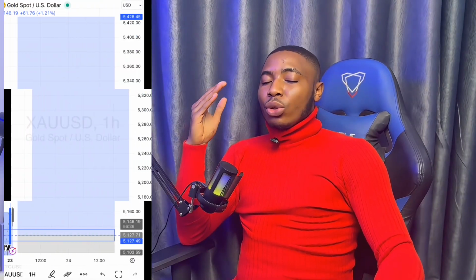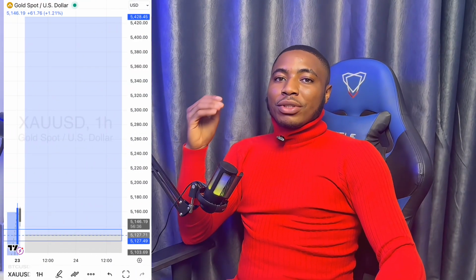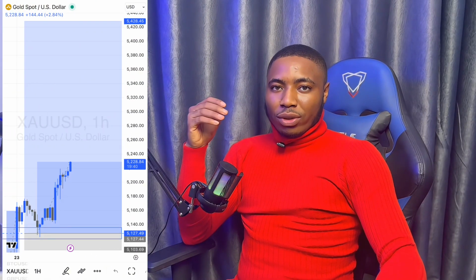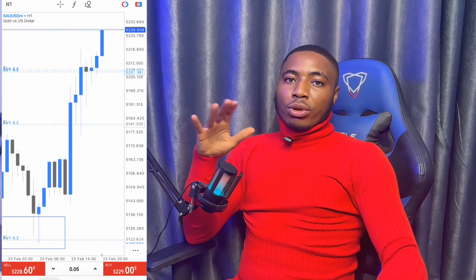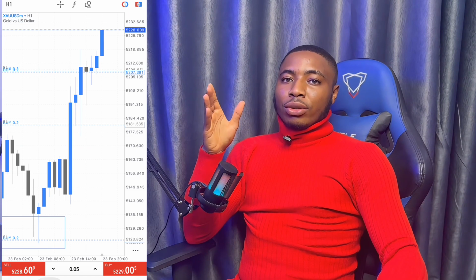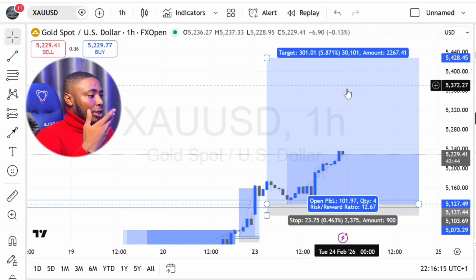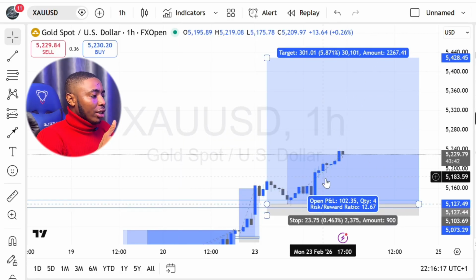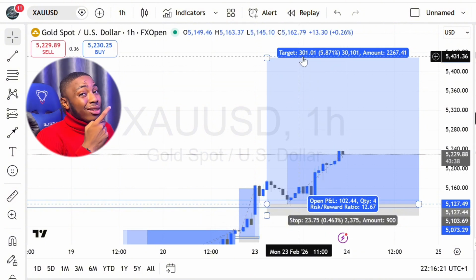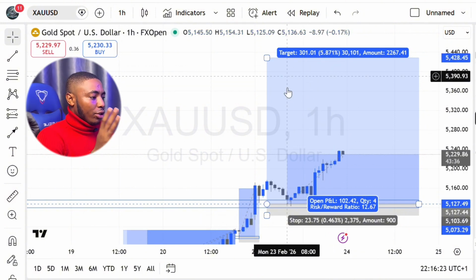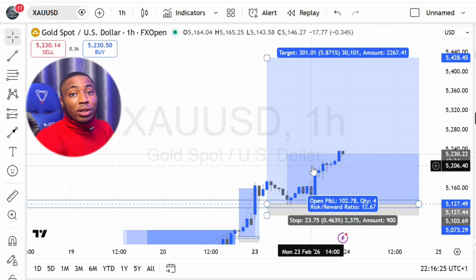So this is the third 1000 plus pips setup on gold that I have shared in my community. At this point, it's no coincidence, it's execution. Let's break it down. So as you can see, this is the setup currently delivering 1000 plus pips. The target for this setup is 3000 plus pips. Okay, and as it stands, we are risk free because at 1000 plus pips, we are risk free already.